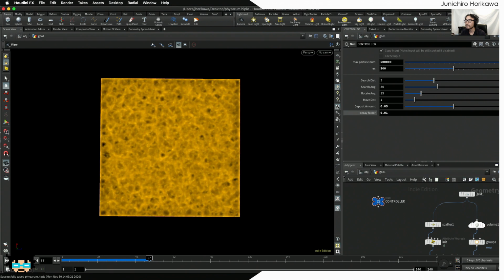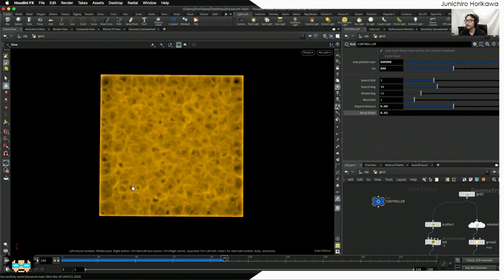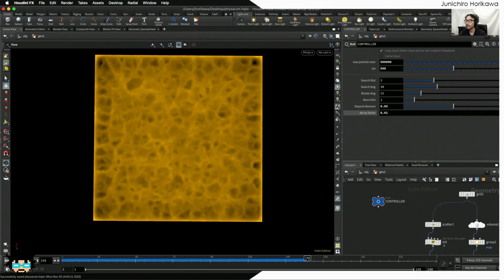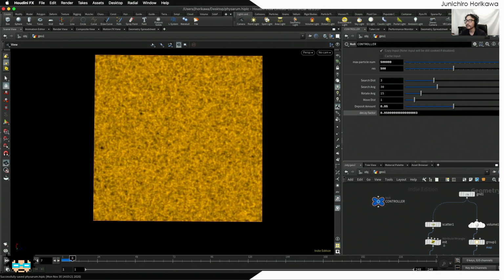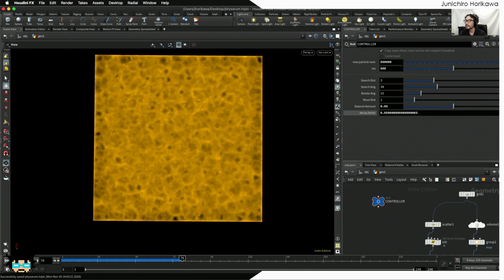Now, yeah, it does show some result here. It might be a bit too orangish currently, so if I increase the decay factor, let's see what happens. Well, since I'm using the minimum maximum as it is, the decay factor doesn't really change its result. So what I could do here is to change those deposit amount and the move distance, rotation angle, search distance, and so on, and see the differences.